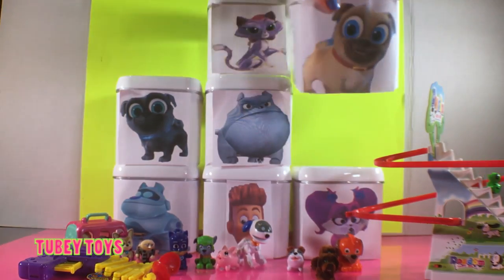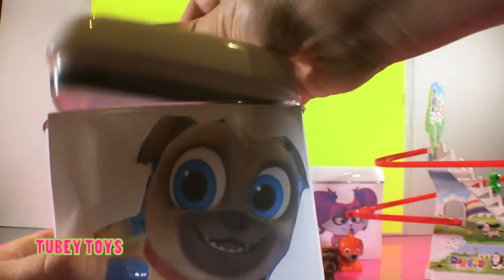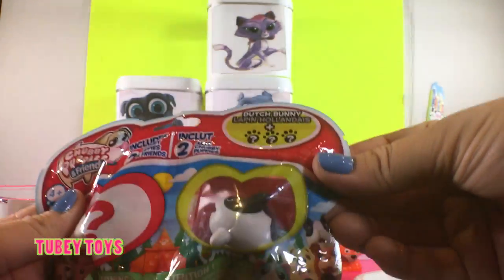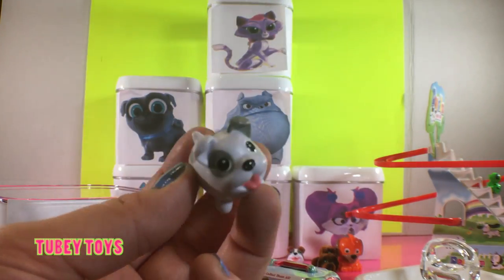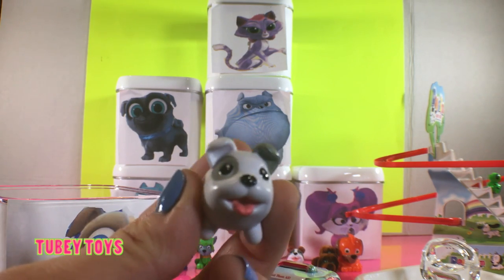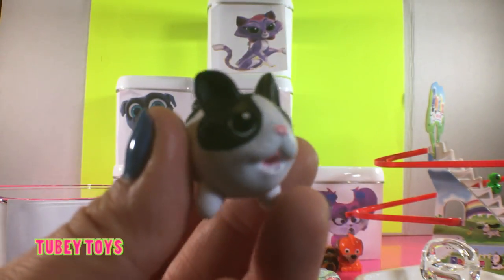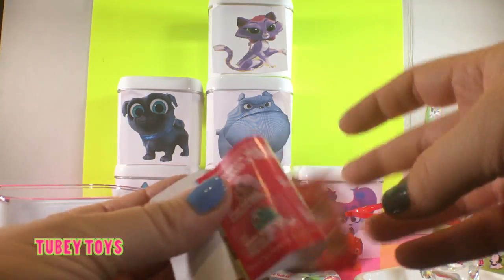Cupcake and Rolly are left — let's open up Rolly first. Rolly is such a cute pug — he's the tan and brown pug. We got another puppy carrier and a Chubby Puppies blind bag. We have the Dutch Buddy that we can see — so adorable. And here is our mystery pup. He's so scruffy looking, like the other one we got. Let's take out our Dutch bunny. Look how cute this black and white bunny is — I love bunnies!